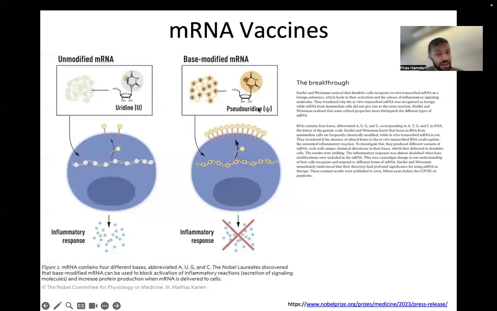In mammalian cells, this uridine is usually modified. You have a modification over here with a nitrogen, where this is usually a carbon. Now it's modified, and we call this pseudouridine. This is less immunogenic. It doesn't create an immune response. It's how this mRNA can persist in our body. And this is what earned them the Nobel Prize, and it really pushed mRNA vaccination to the full limit.